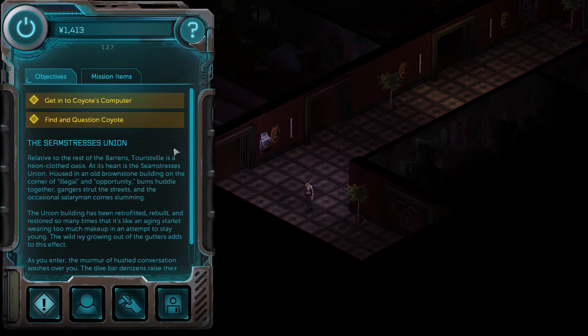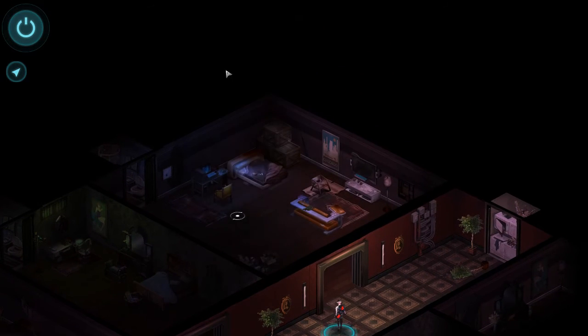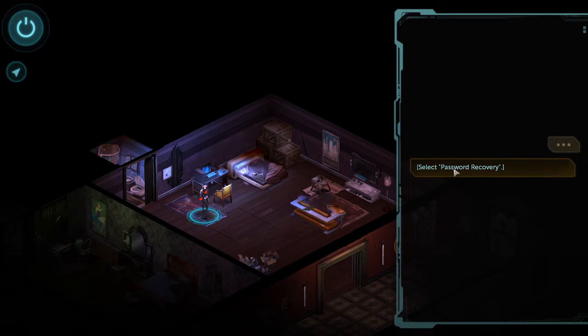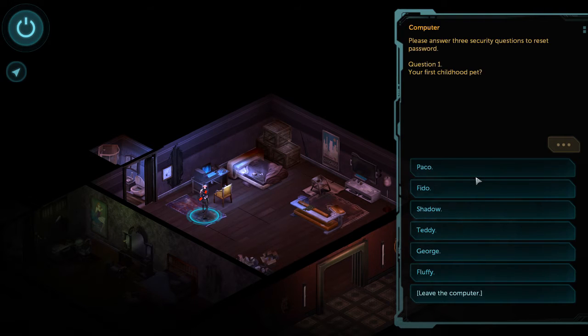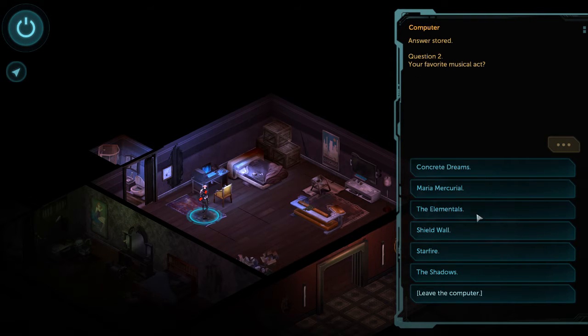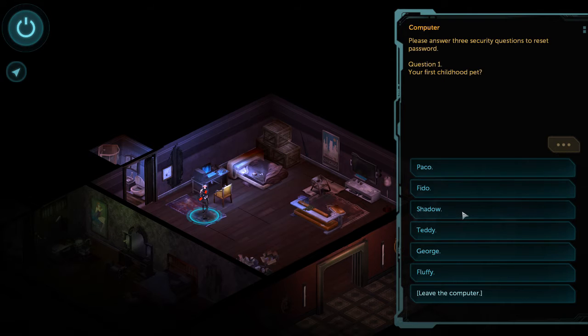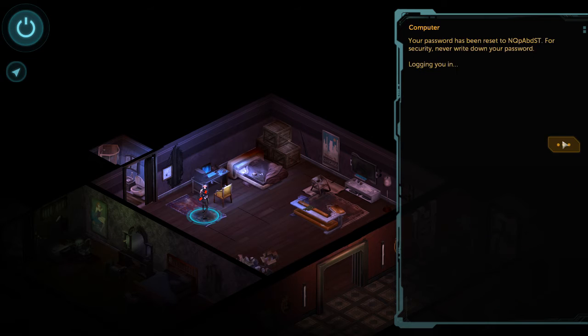Now, what is our objective? Get into Coyote's computer. Fair enough. So, we're just going to have to brute force this, which stinks. Just keep guessing. Shadow. Maria Mercurial. Chicago. Nope. Let's try Shield Wall. Okay, Starfire. There it is. Your password has been reset to whatever.